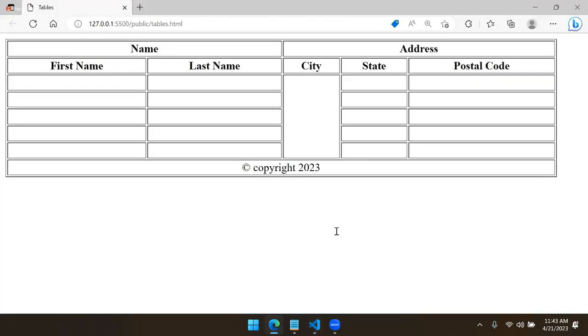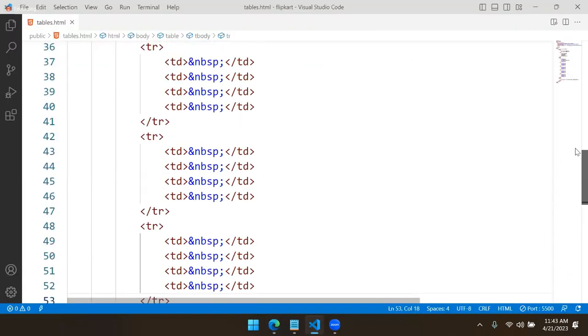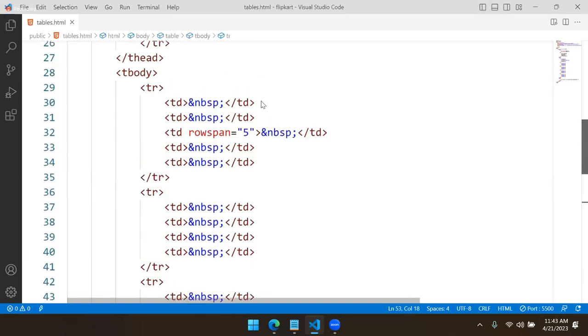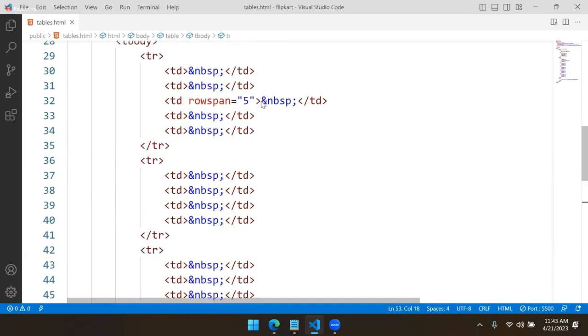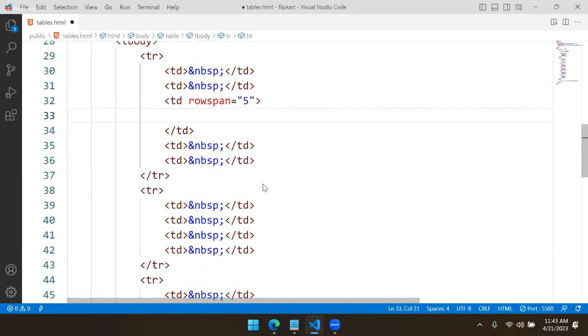So now inside this, let's go. In this, we are typing some text. So you cannot have any vertical and horizontal direction. For that, later you will learn CSS. In CSS, you can rotate your text.